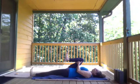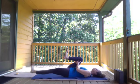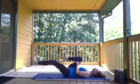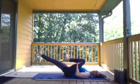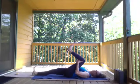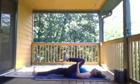And then lift your left leg just a couple of inches off the floor. Really squeeze your belly here. A little bit of core work as we're starting to warm up our hips. And then bend your left knee, bring it to chest, hold on to it. Stretch your right leg super long, all the way down to the floor. Let it relax on the floor, but keep it active. Your left knee into chest, your shoulders soft, your jaw soft.